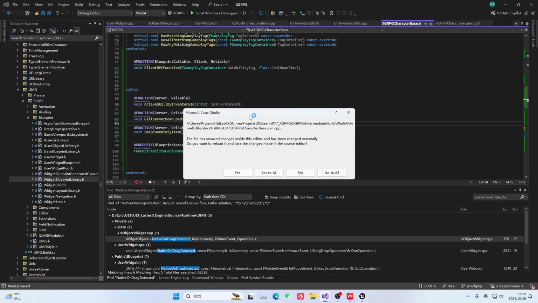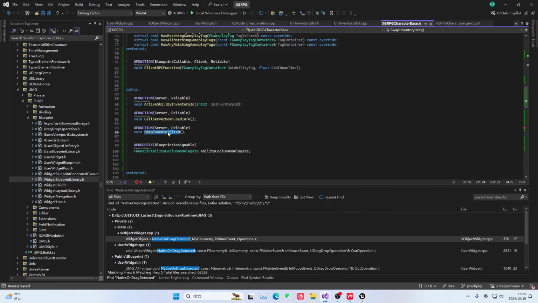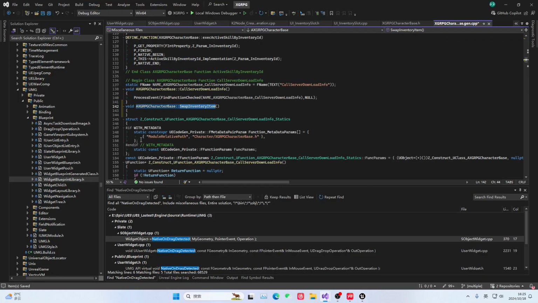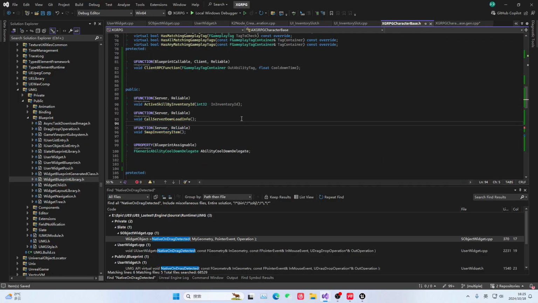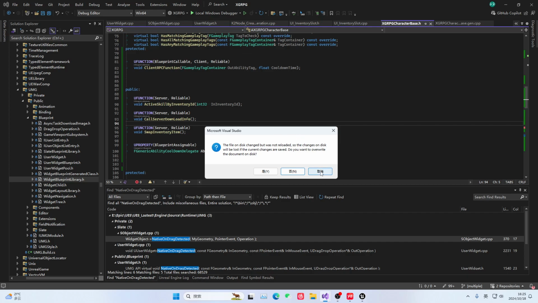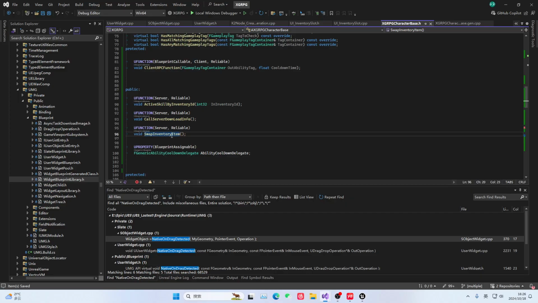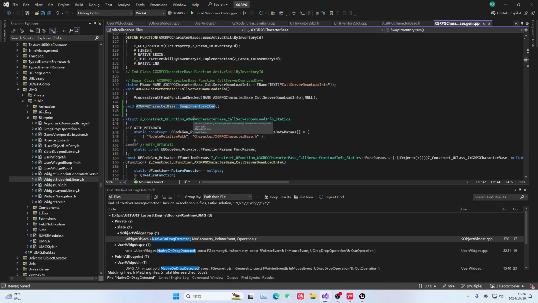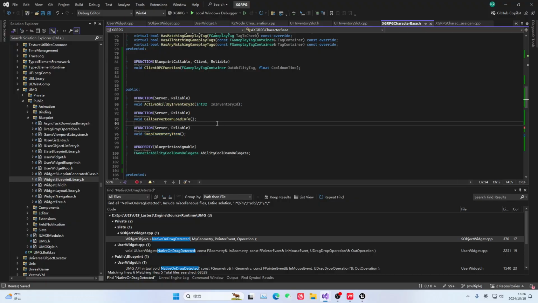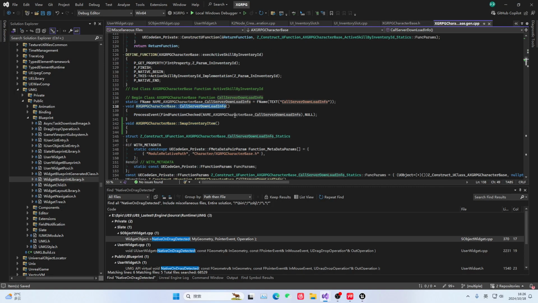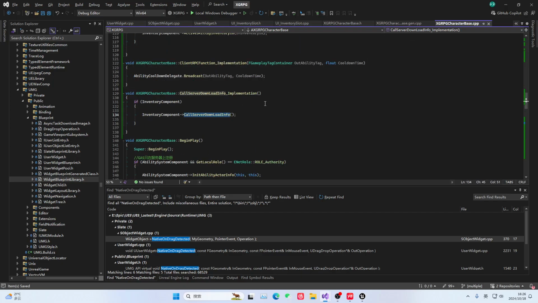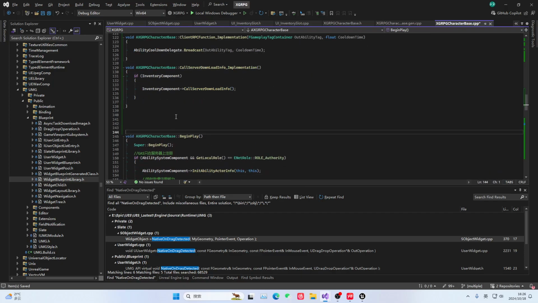It seems there are some issues here. So, it looks like we made an error in creation. I don't know why this happened. It just jumped to that position. Let's ignore it. Okay, let's try again. If it doesn't work, we'll just paste it manually. It really didn't work. Let's ignore it. We'll paste it over. We'll just put it under this. It should be implemented here. We'll paste it over here.